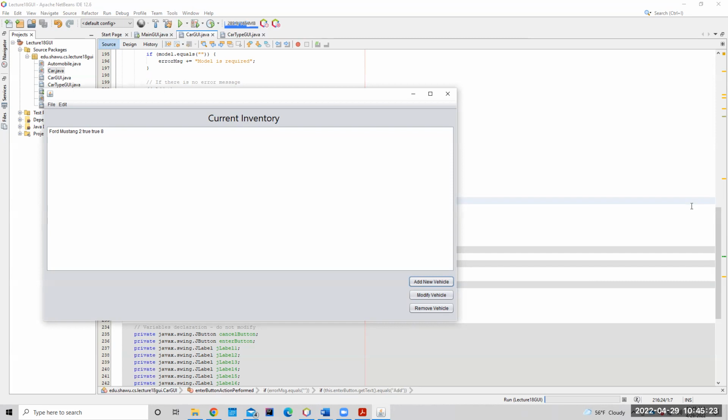Again, this is complex programming. So I don't want anybody to feel like if you don't get it, you're falling behind. And to be honest with you, the GUI is not really important to this class. The pillars of object-oriented programming are. This is more so if you want to develop a GUI for a future program, these are some of the things you need to consider. But this is complex, so don't feel like if you're not understanding it, you're not going to be able to program. So if you do have a question, please ask.